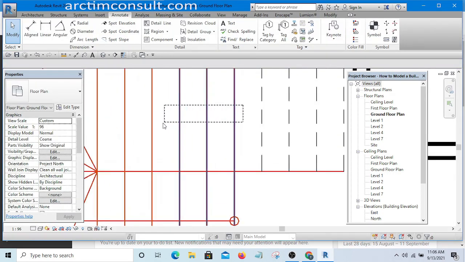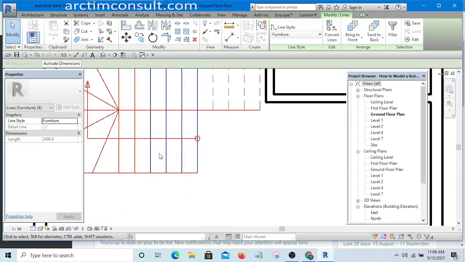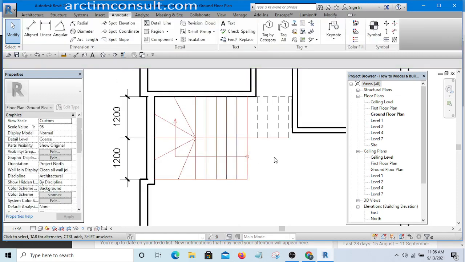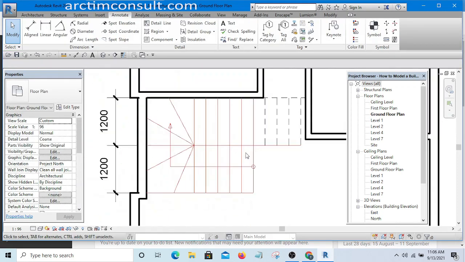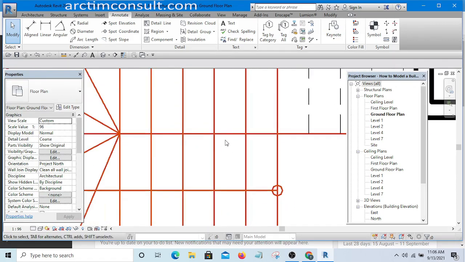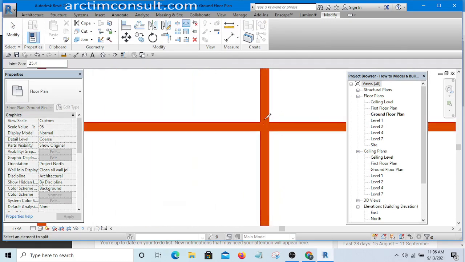Now if I select this one to be overhead, it's going to affect this place, and because of that I need to disconnect this from here. The simplest way I can use to disconnect them is to split them. So I'm going to be using this tool. Let's go to modify tab and pick split. So I am going to be cutting this one.